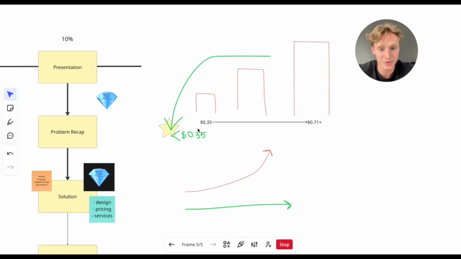How do I explain this to people? This is it. I literally draw this right here on their paper. Usually I'll draw the tiers, and I draw this during the situation phase of our discussion. Then I reference this when we're talking about pricing and the solution. These are their tiers on their bill, literally 35 cents to 70 cents plus. It's right there in front of them. We have their bill up and I say, look, right now you're charged based on what time of day it is, how much power you use, you're on the tiers, time of use, whatever it is.